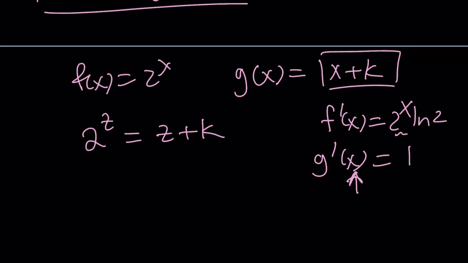Again, the derivative shows you the slope at any point because the line is a constant slope. The curve is a variable slope, which is proportional to the y value. Okay, so great. So let's go ahead and replace x with z here. And we're going to get 2 to the power z ln 2 equals one.